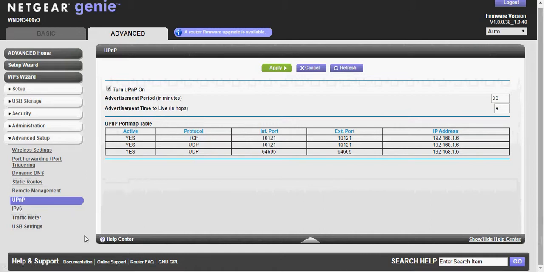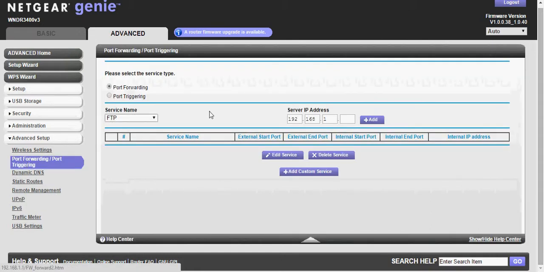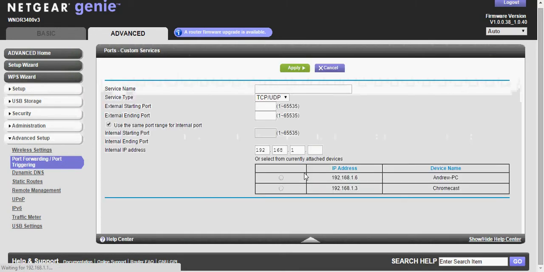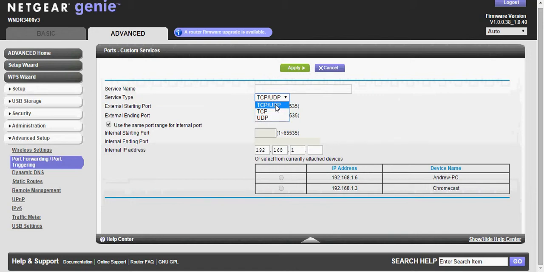And assigning a port is pretty simple. If I go to port forwarding, it's pretty straightforward. I can add a custom service. This might be a little bit different depending on your router, but I can type in the name for the service. I can pick what service type it is. Your best bet's probably TCP/UDP because it should do both. You type in the port. The starting and ending is usually the same. It might be a little bit different, depends what you're using. Same thing for the internal port. The internal, I'm not completely sure, but that might automatically make an exception in your firewall. Don't quote me on that, I'm just saying it might.